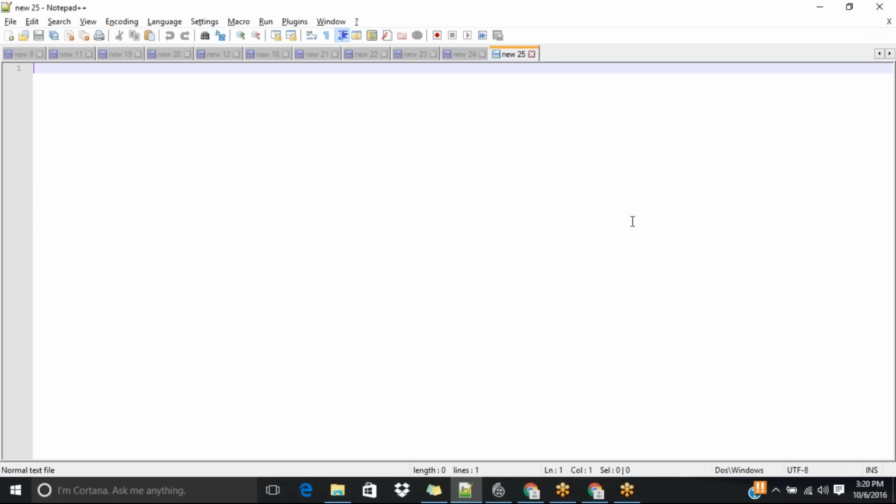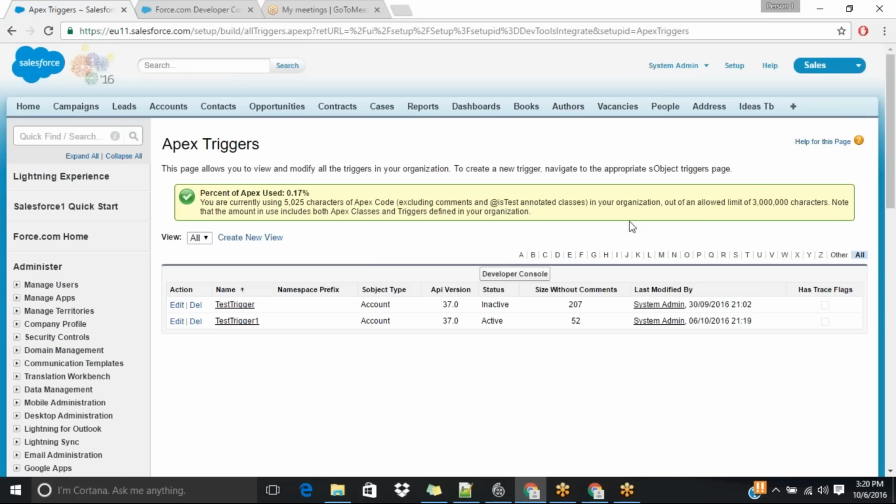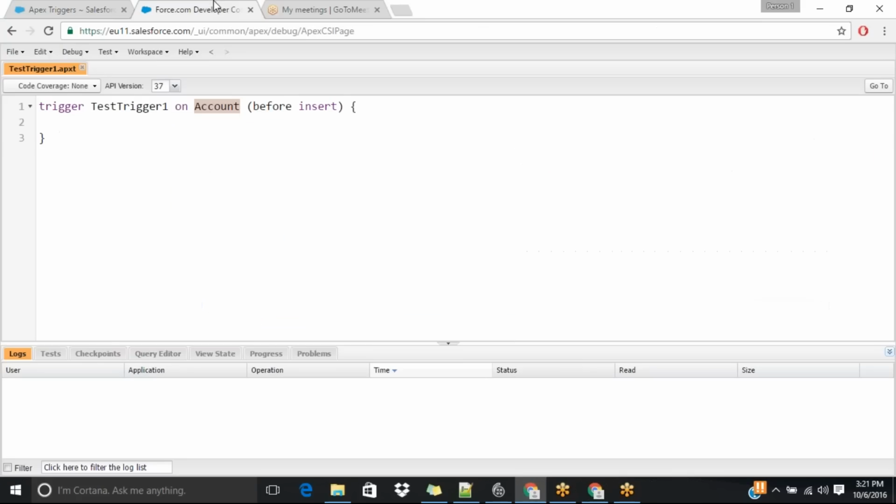Triggers can have custom business logic. If you want to implement any custom business logic, you can implement that logic in the trigger, which actually executes based on the DML operations. So in the definition of the trigger itself, if you go back to the definition of this trigger, it is asking you for the event, before insert. Okay, so insert is a DML operation.